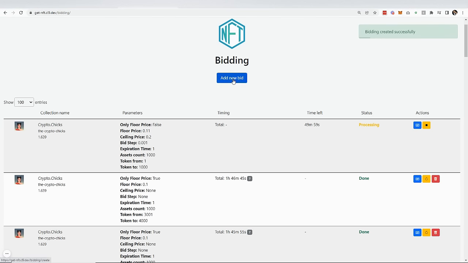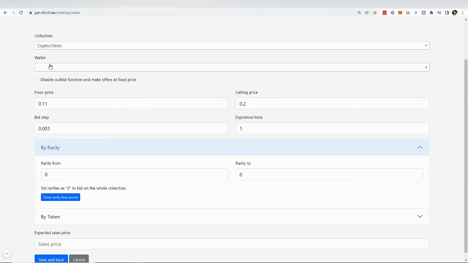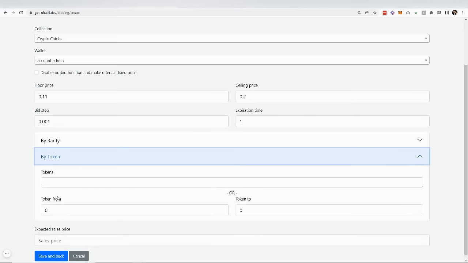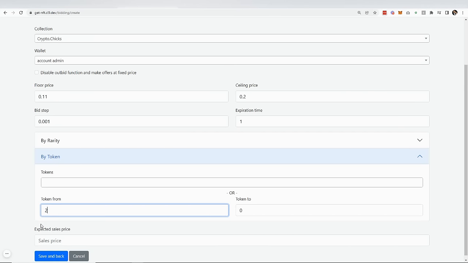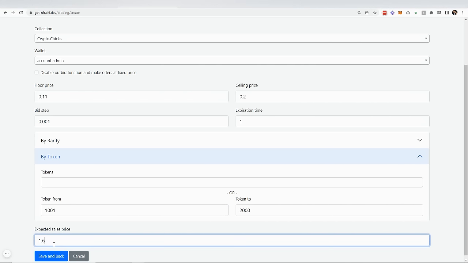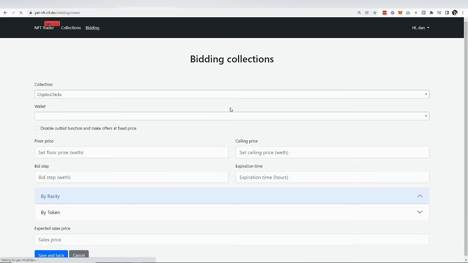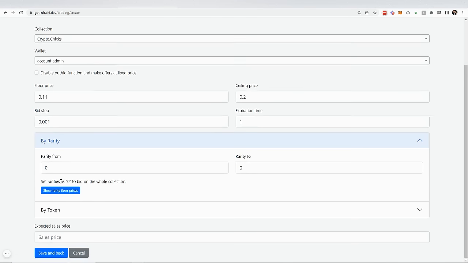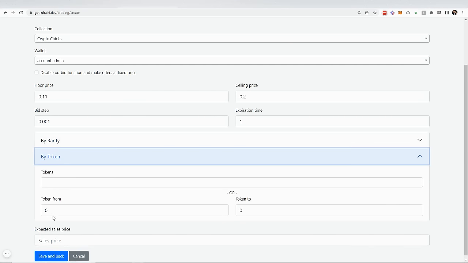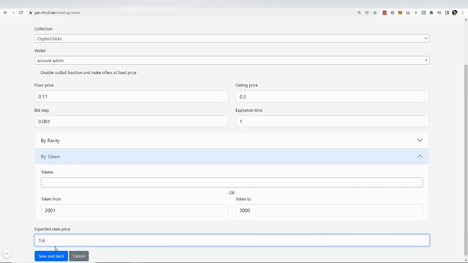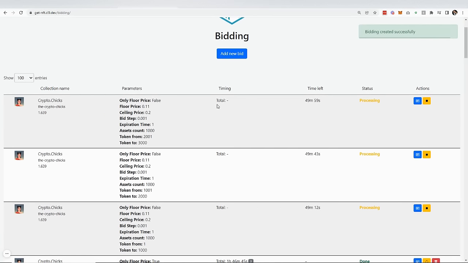I think our smallest package, the bronze tier, has 4 threads. So we could set up that right now. It already has a lot of settings because it remembers what I did the last time. So now I'm going to set up the next one, and there we go. Now we've got 2 threads set up, and we're going to do 2 more. Really easy. Set everything up again, same prices, and now we're going to go from 2,001 to 3,000. Got 3 threads set up here.